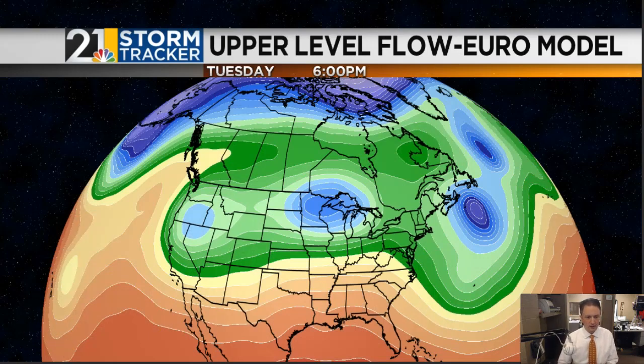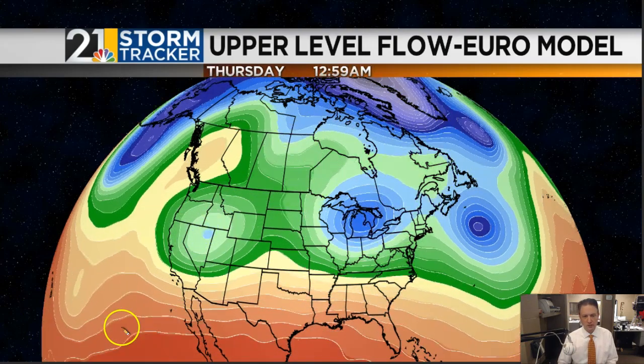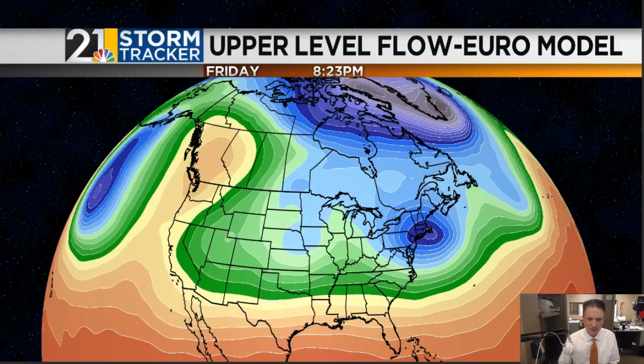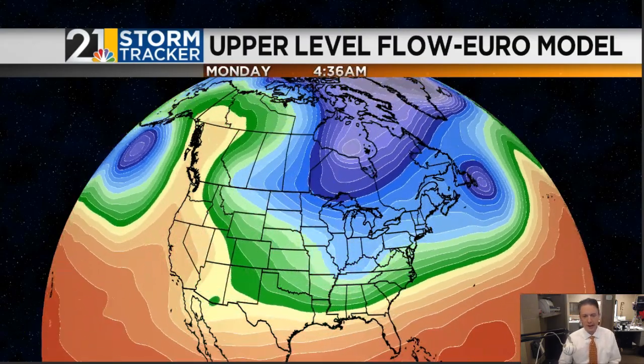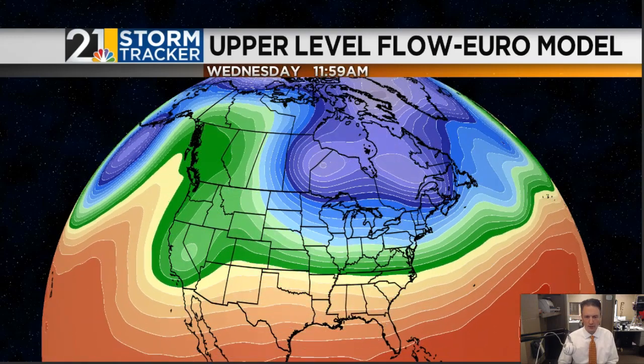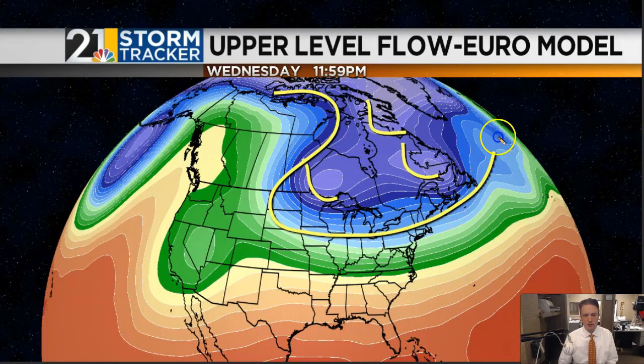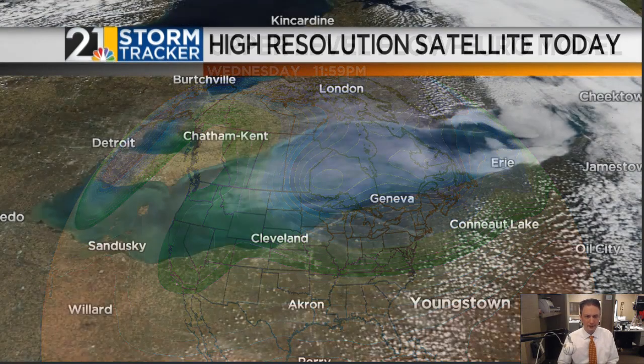All right, so our weather maker is this upper level low right here, which will pivot through. And when you look at the jet stream after that departs, a lot of times the atmosphere kind of snaps back after an upper low departs. You get a ridge that starts to build in. Not so much this time. It's not the coldest pattern in the world, but it's certainly not a very warm-looking pattern for the next handful of days, as more of these little areas of low pressure continue pinwheeling around a parent trough across Hudson Bay and eastern parts of Canada as well.